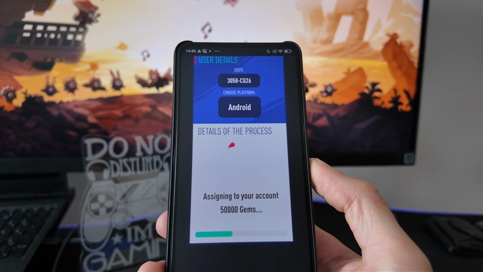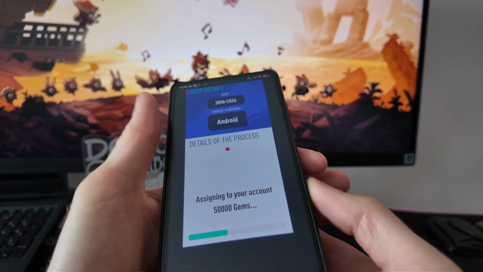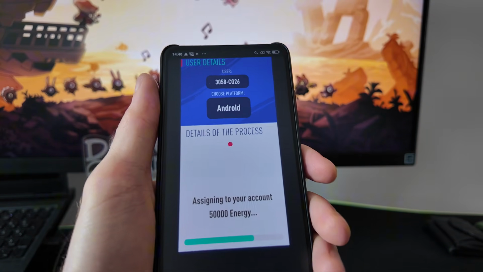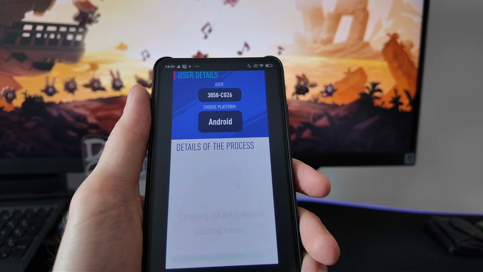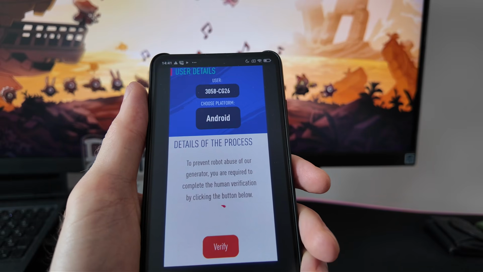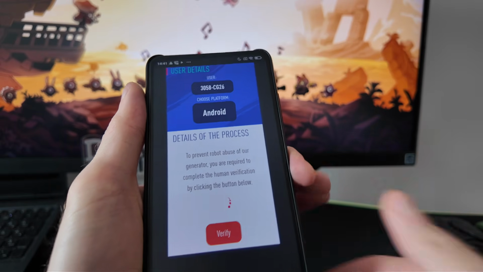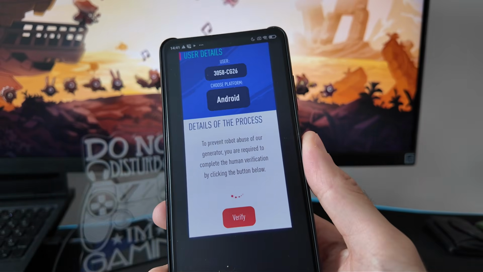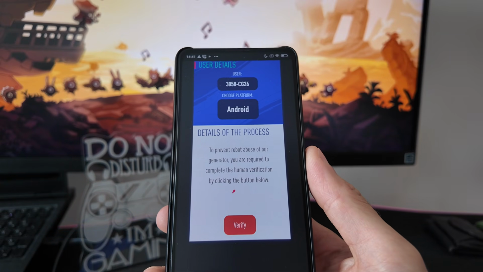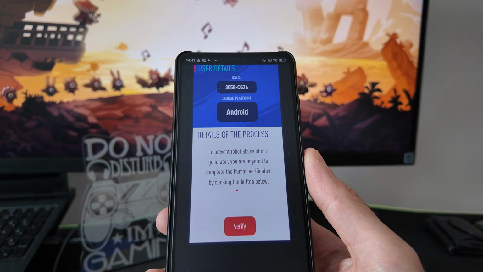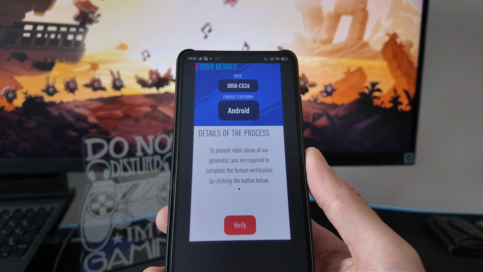Next, I had to select how much of the resource I wanted. Since I wanted to properly test this, I went with one of the larger amounts just to see if anything would really happen. After I confirmed it, the site started showing loading bars and different progress animations. I mean, it definitely looked convincing, but visuals alone don't really prove much. Right before finishing, there was also a short verification step, which honestly wasn't anything unusual for sites like this. I already completed that part earlier, so now it was time to check the actual results.